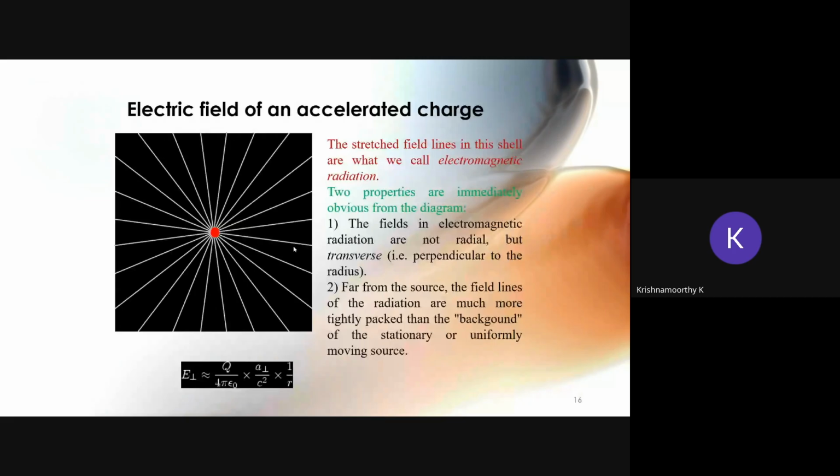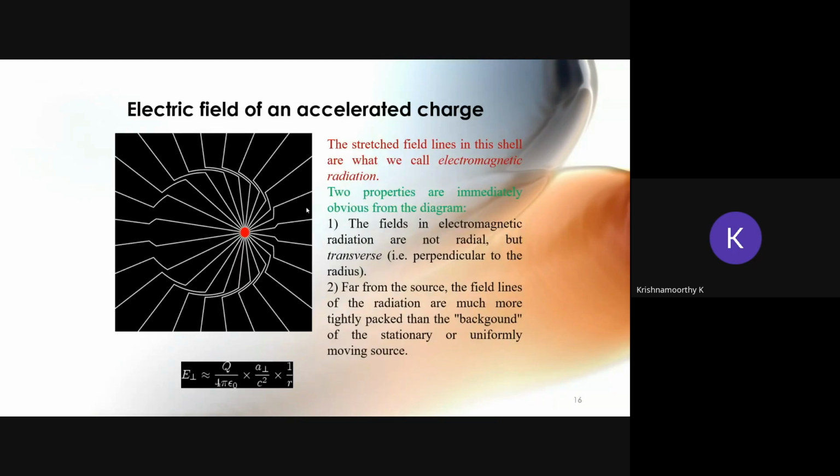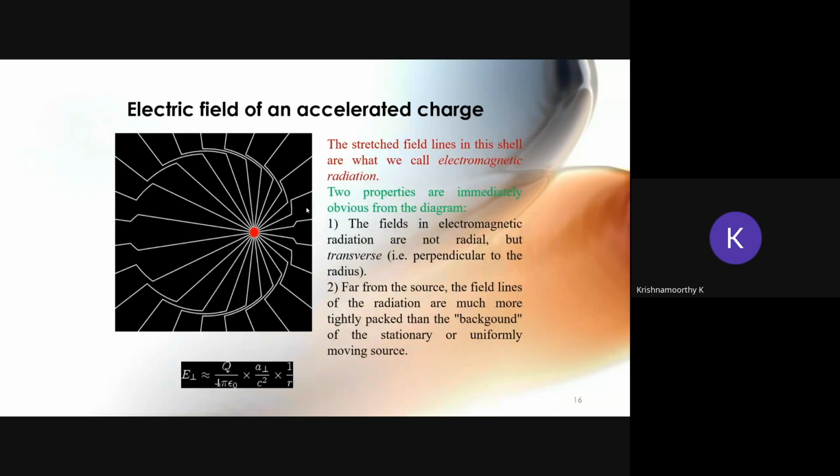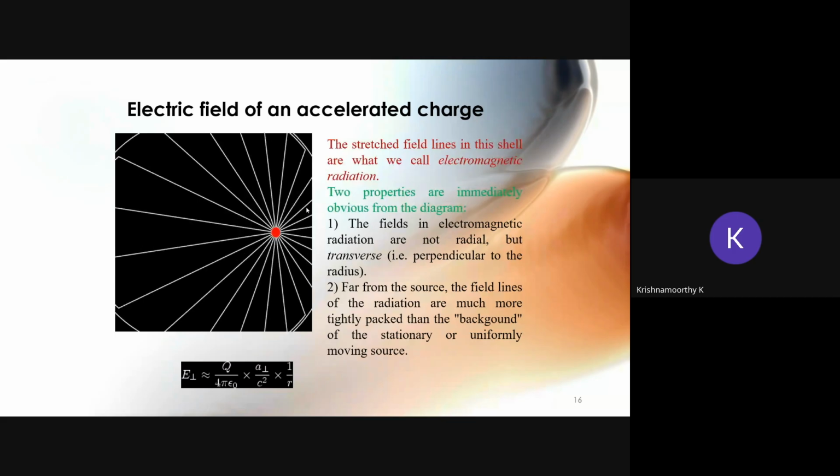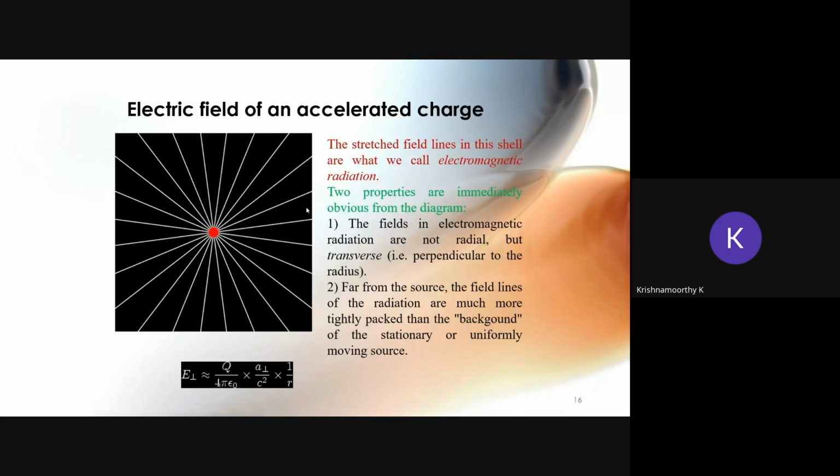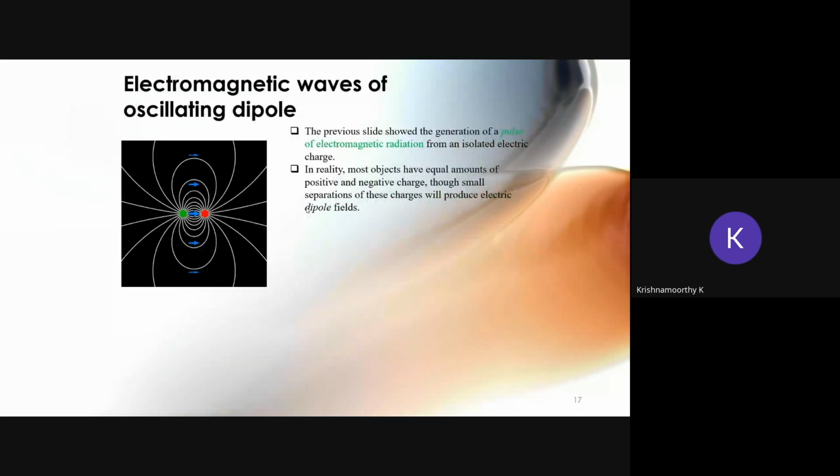So we can get that steady static magnetic field. Whenever the charge is getting accelerated inside the medium, it is going to produce a time varying electric field, and the time varying electric field is going to produce a time varying magnetic field. Then we are going to have the electromagnetic wave.